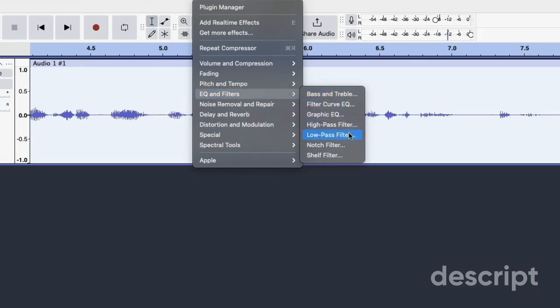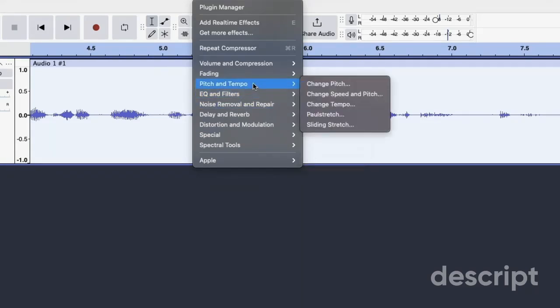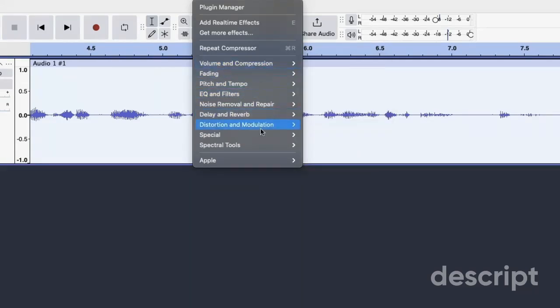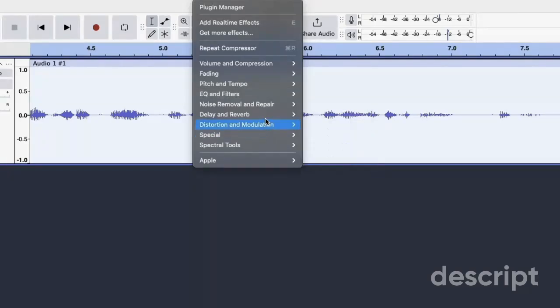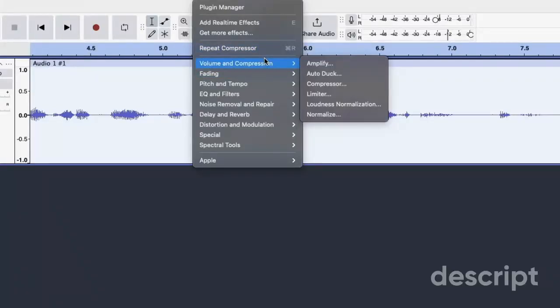I'll not get too much into EQ today, but you can put what's called EQ on the voice track, which is you remove some of the tones that you don't want. So say if I have quite a deep voice, you take out the lower tones, put some high tones back in. It does make it sound better, things like that. But for now, we'll just worry about the mix.